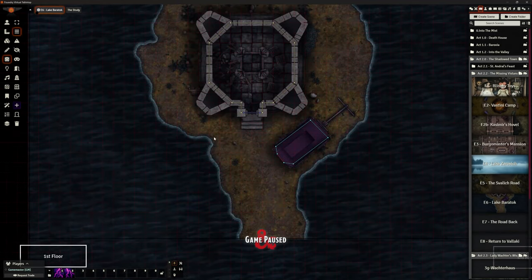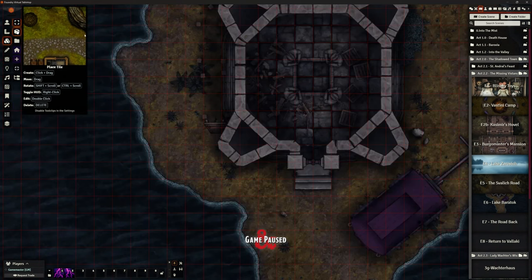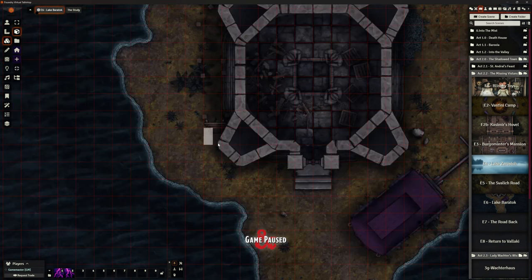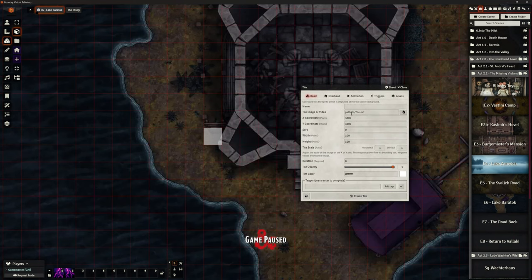So if we tread on this square here, let's put in an active tile for this. We can put this in here. We don't need to put an image on it, that's absolutely fine, but we could if we wanted to. And we could just call it ladder. Now we are going to want to use Tagger for this.